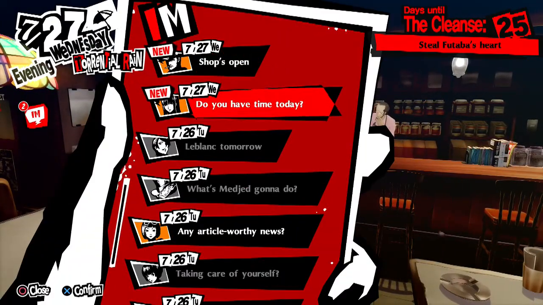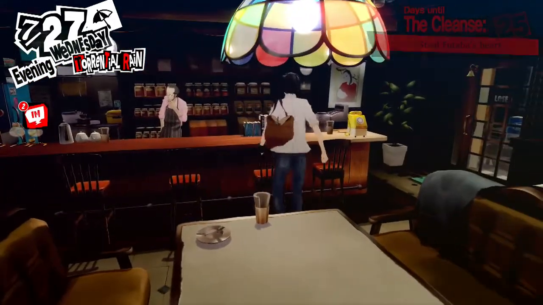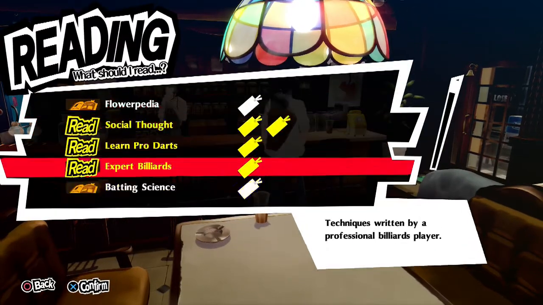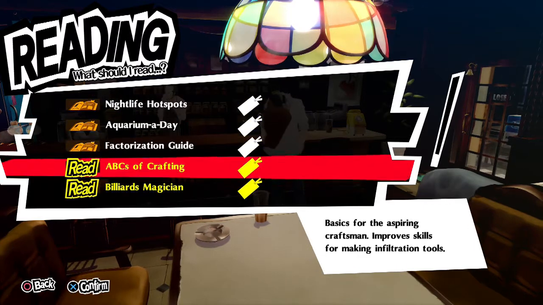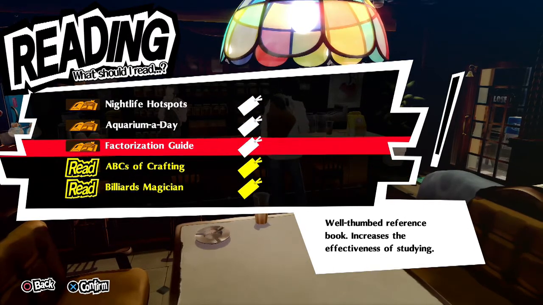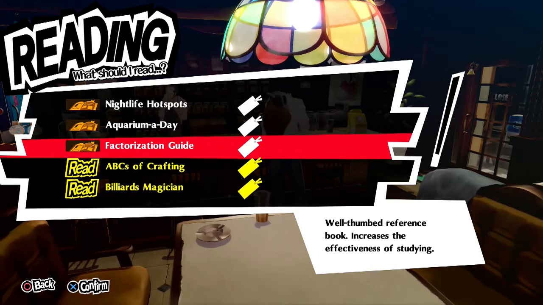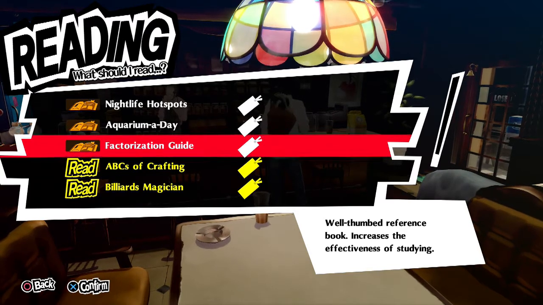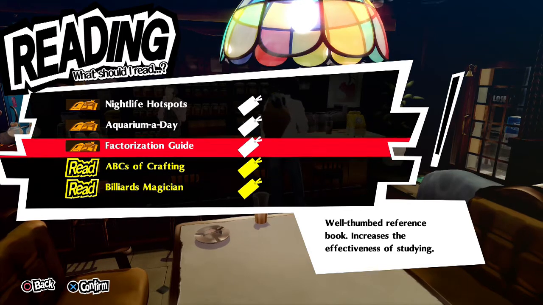So anyway, we can spend time with Hifumi, and we can spend time with Iwai. Out of curiosity's sake, what is the thing that we got? Factorization guide. Oh, that is interesting. So this book increases the effectiveness of studying, so you get more knowledge points afterwards for studying.